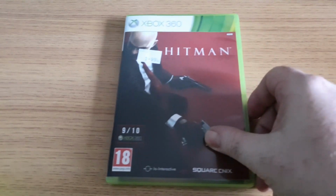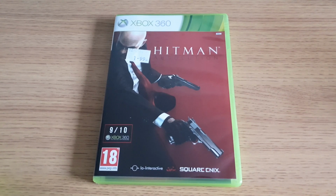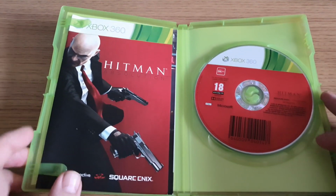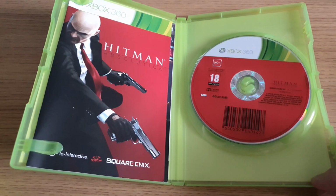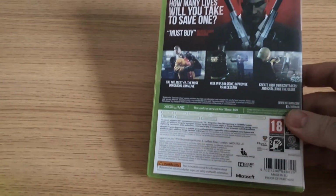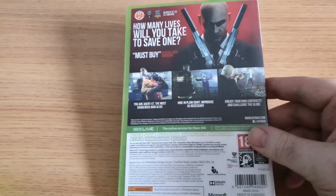Here we go. The next one is Hitman Absolution, and $1.99 again from the same charity shop. This is from the British Heart Foundation. This was also in excellent condition. I mean, really good. I don't know if somebody bought a whole bunch in it. It must have been somebody that really looked after their games. But yeah, these were excellent. There was a whole bunch actually I was looking at getting, but I was on a bit of a limited budget. I think I'd already bought 20 games by the point I went in this shop, so I thought I'd better slow down a bit for the week. But yeah, you can see it's in good nick. Yeah, $1.99, good value. I was happy.